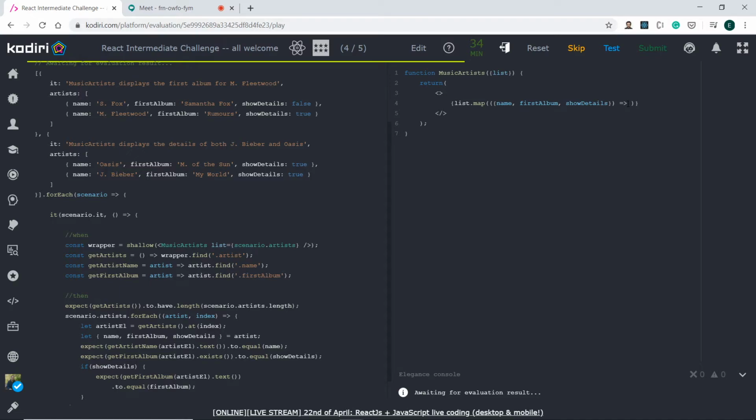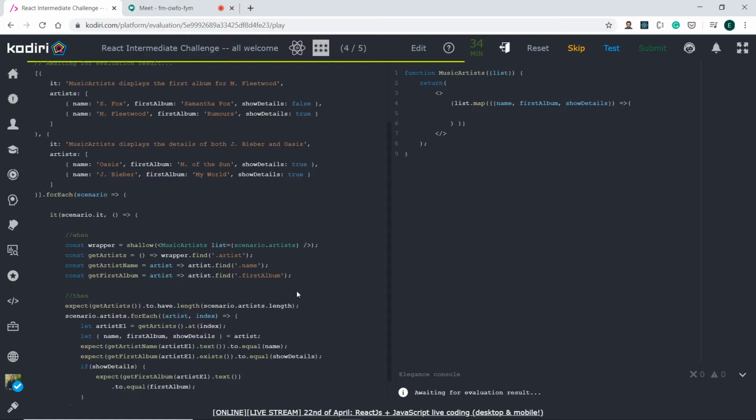And then what we are going to render from the map is for each artist, we are going to have a class name artist, then a class name, and a class name first album.